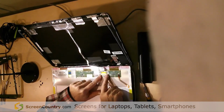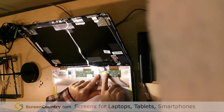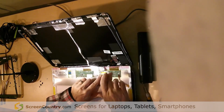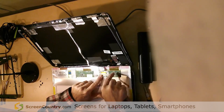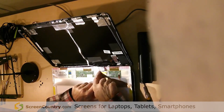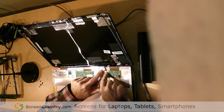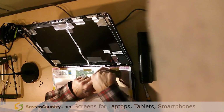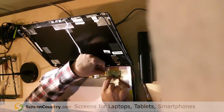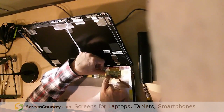Now, I've already been into mine, so I've cheated here a little bit. But what you'll have, now here's where the video cable connects into the screen. You're not too worried about these electronics on the old one. You do have to worry about them on the new one. Be gentle with them. This one I'm not too worried about. This is my video cable. It's taped in and taped down back here. I want to be sure not to break this. If you break the video cable, you got big problems. So you don't want to do that.